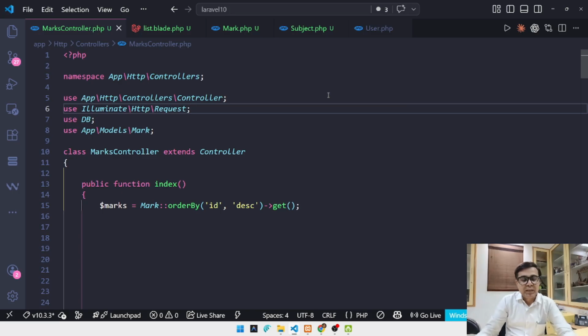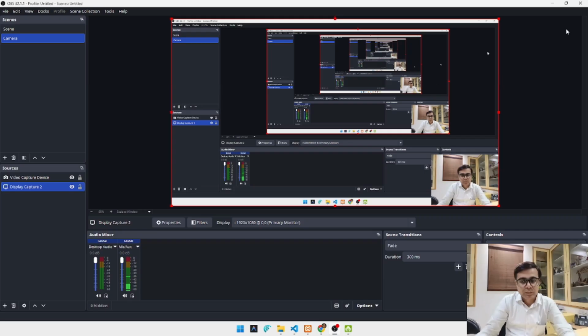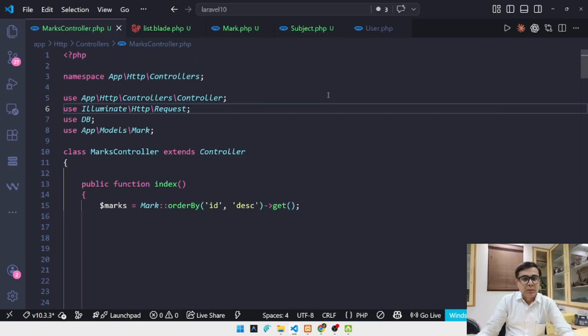There are three users. I want to know how many exams they have given. So for example, I write user, then I write where, and in the where I say that ID is 2, so that only the second user comes, that is Smith. Okay, now I want that user's data which I have already added in my marks table.